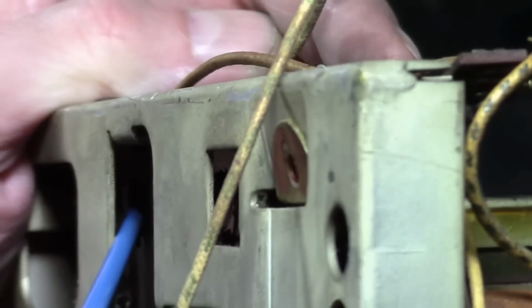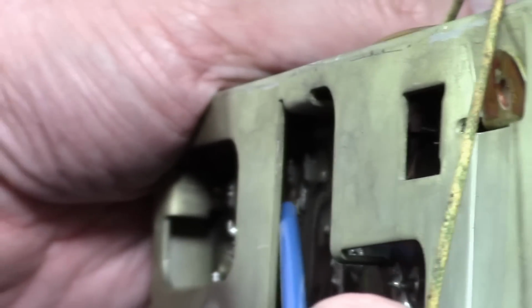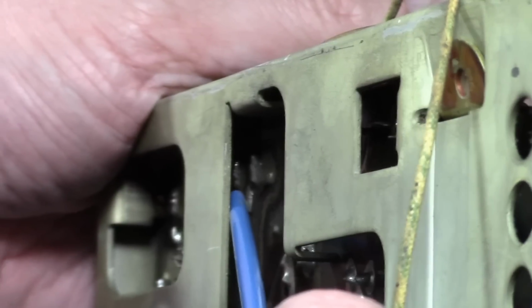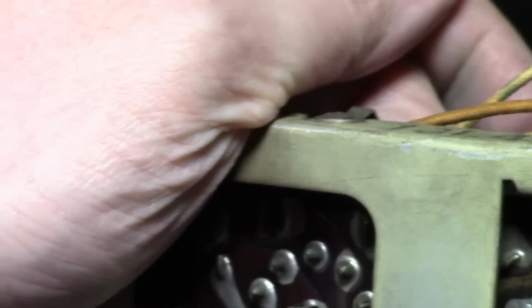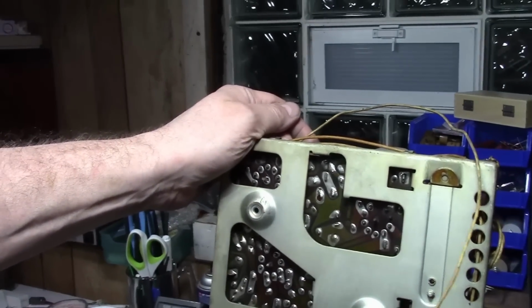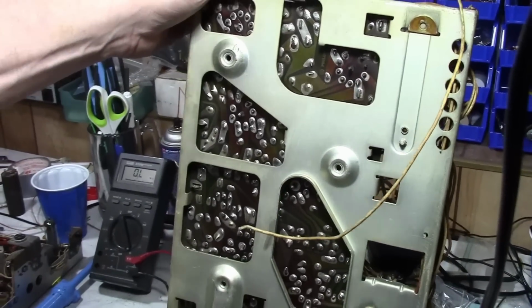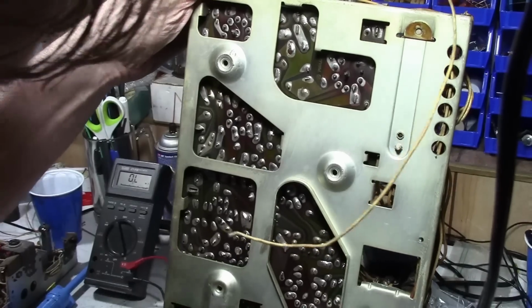It's pretty deep in here. I don't know if you're going to be able to see that, but it's wiggling at the other end as well. I might be able to get a soldering iron in there and pop a new resistor in and repair that. So, you can access a fair amount of this with the various cutouts on the backside. You can do some repairs without taking the board off at all and replace some components, that's for sure.